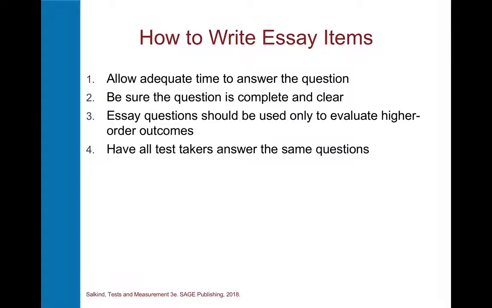Specificity will be useful in regards to this. Essay questions should be used only to evaluate higher order types of outcomes. If you're evaluating something that is just assessing basic knowledge content, then you could use short answer and completion items for that. Save the higher order ones for essay questions, and then have all test takers answer the same question. This is more so to help make your life not too difficult when you're trying to make the model response, a grading rubric, and when you're actually grading them.